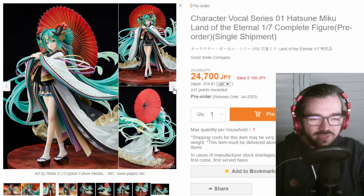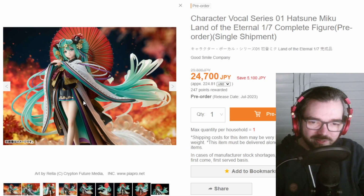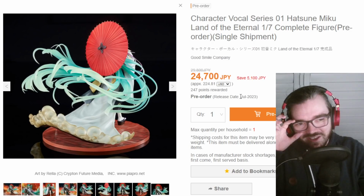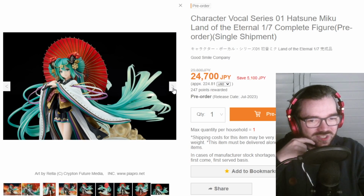I feel like every month I fall in love with Miku again. There's just something about Miku that's so enchanting. How many layers is she wearing? Like, what is that, 4 or 5 maybe? It's kind of crazy. I like this a lot, but I probably wouldn't consider it one of my favorite Mikus just because of the theme, I guess. It is a long way away, scheduled to release July 2023. 2 years is a long lead time on a pre-order, so she better be damn good when she comes out.